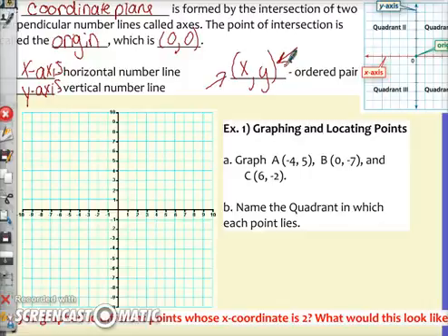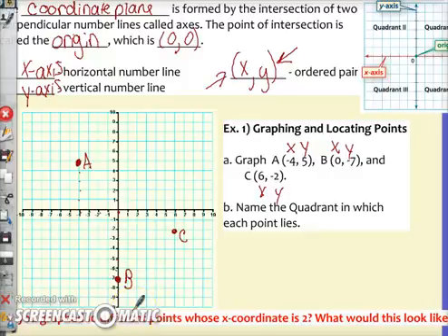Now we're going to go ahead and graph and locate some points. So let's graph point A. So this is your x, this is your y. B, 0 is x, y, x, y. You're always going to start at your x, so you'd go -4, 1, 2, 3, 4, and then up +5, 1, 2, 3, 4, 5. And go ahead and put an A. B is 0, so you don't move at all on the x, and down -7, down 1, 2, 3, 4, 5, 6, 7 on your y-axis, and that's letter B. Then C is 6, -2. So you go over to 6, down to -2, and you have C.